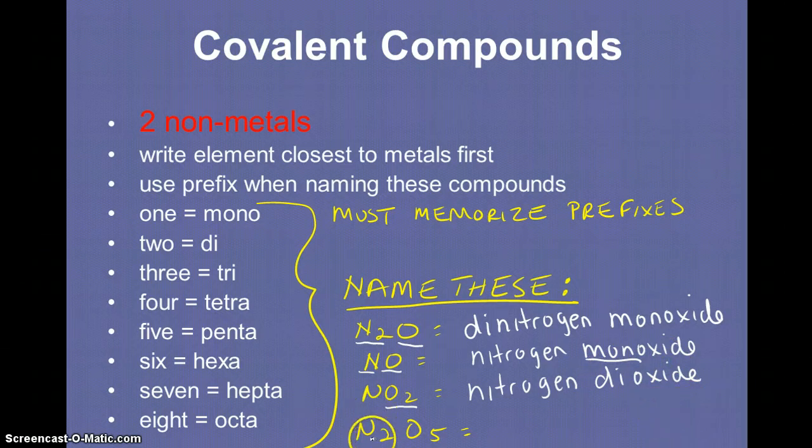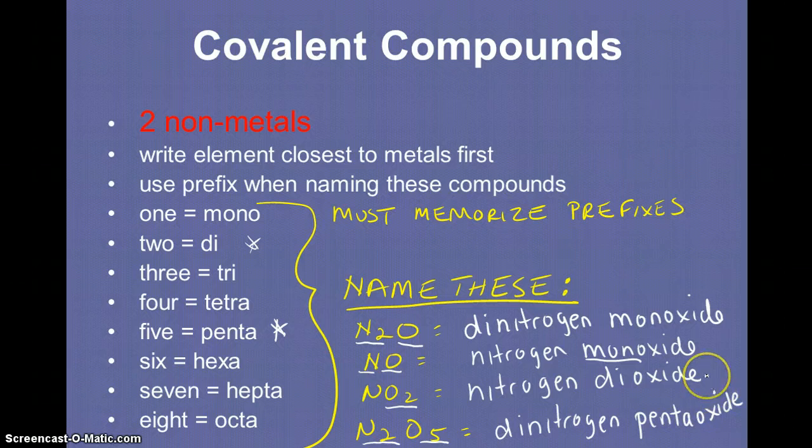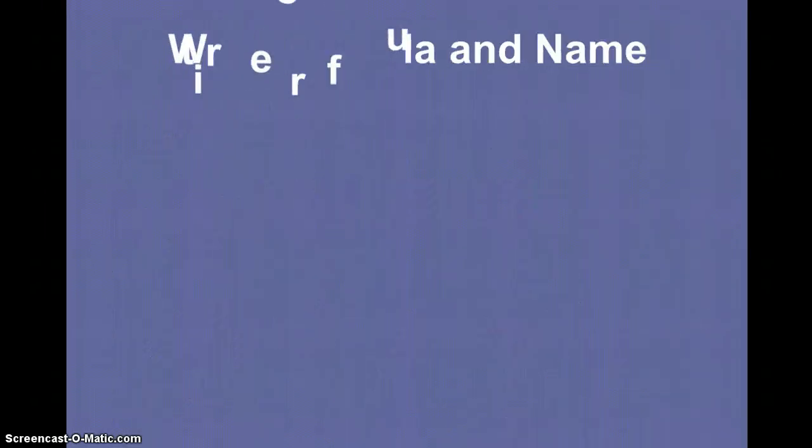The next one, this is a fun one. Here we have 2 nitrogen, 5 oxygen. Simply go to the prefixes. 2, we'll use di. 5, we'll use penta. So just simply write what you see. I have to tell you I have dinitrogen and now pentaoxide. Good, very good. Let's write just a couple more on the next slide. I have like 2 more minutes left.